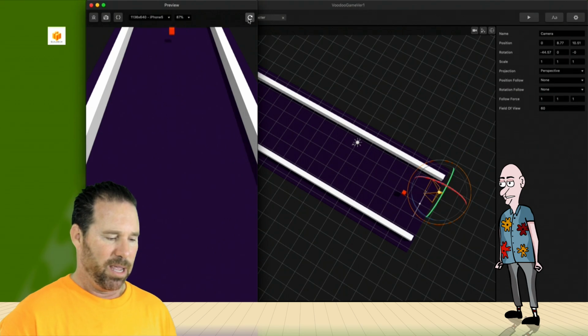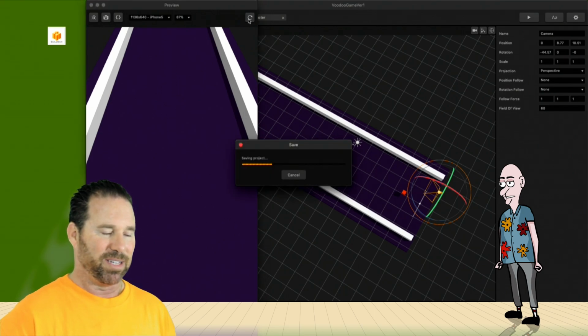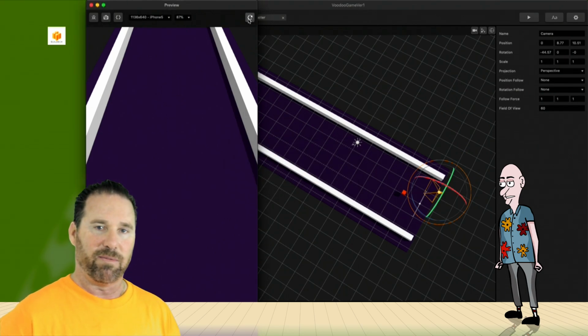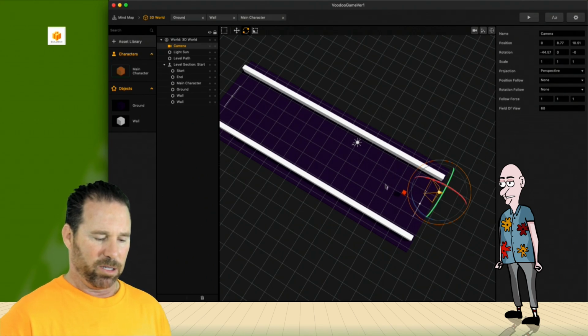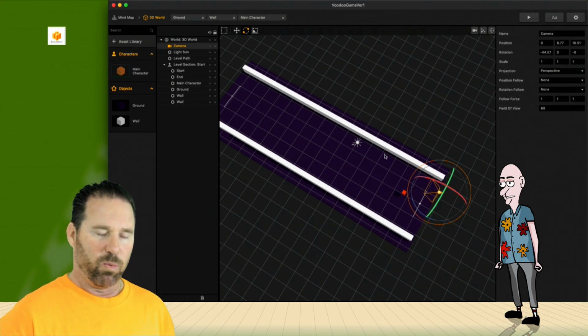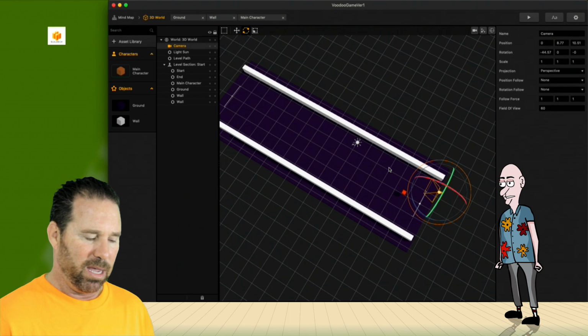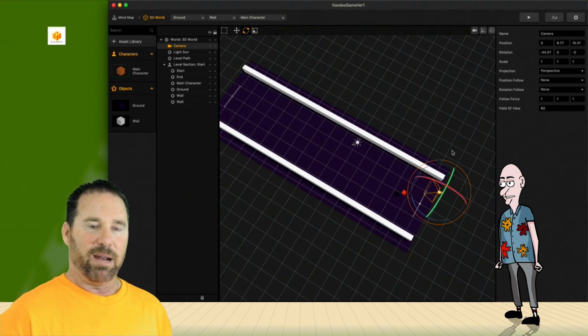Okay, I'm going to refresh it. There it goes. And I'm going to save it. I notice that you have to save it while you're playing it to save those properties. Okay, so that looks pretty good. And I'm going to go ahead and drop out of that, and that looks pretty good. And there's one other thing that I want to happen with the camera, and I'm going to show you first why I'm going to make that change.